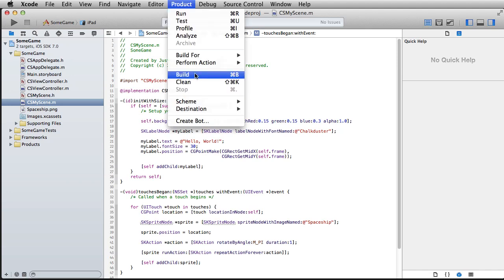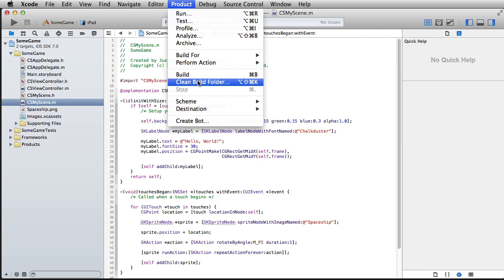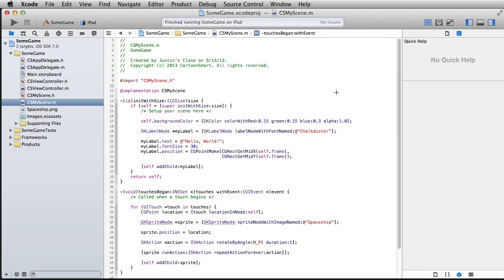You can also go over here to Product and then hold down the Option key. You'll notice how these change a little bit. You can then go to Clean Build Folder, and that's just going to basically wipe out any existence of a past built app. I have seen strange things happen with caching of images and stuff like that, so there might be a day that you need to do it. Just remember, hold down that Option key too. All right, I think we are done with our general user interface tour, so let's move on to something else.